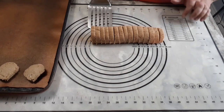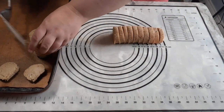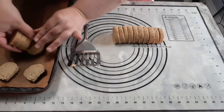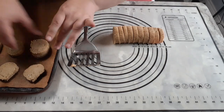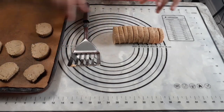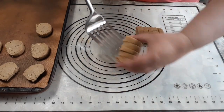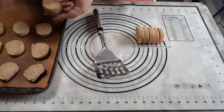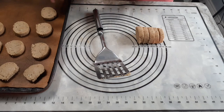So what we're going to do is we're actually going to use a spatula to roll them because they like to start sticking. Okay, so we're just going to use a spatula and then kind of pry them apart here. So because the dough is thawing, you've got to work fast. You don't have a ton of time. So if your dough starts to stick, just get a spatula to roll them up, because it will start to stick. Remember how sticky this dough was when you were working with it? It's still that sticky, it's just frozen.